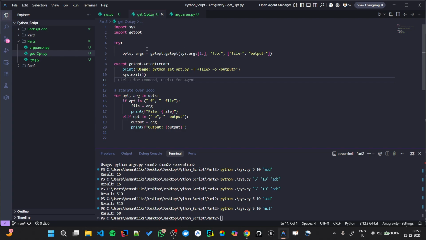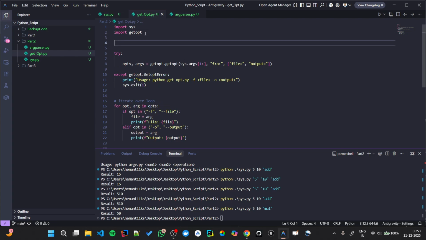So first of all we need to understand what is the use case of that sys.argv. This basically takes our input list but skips the script name. Understood?